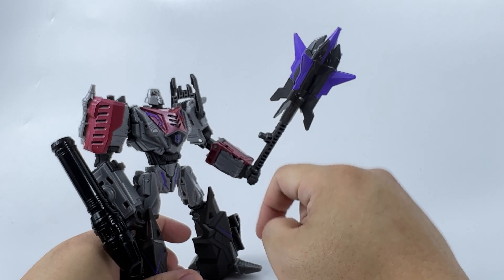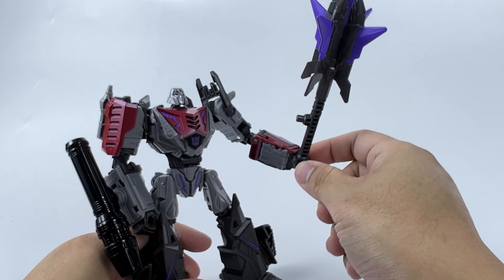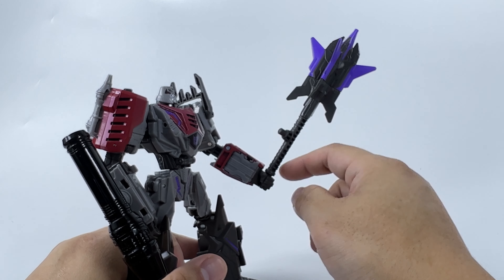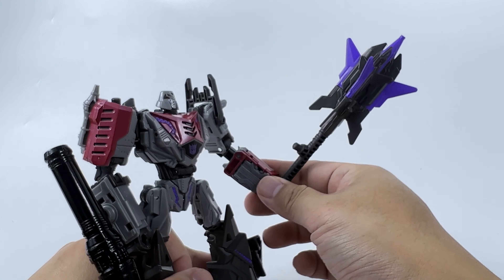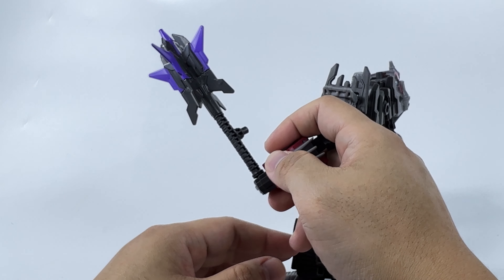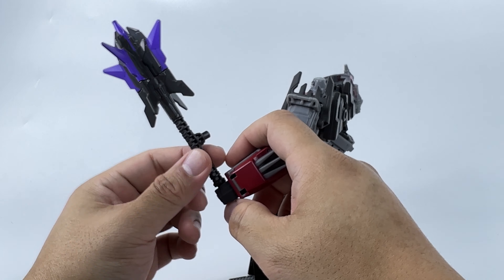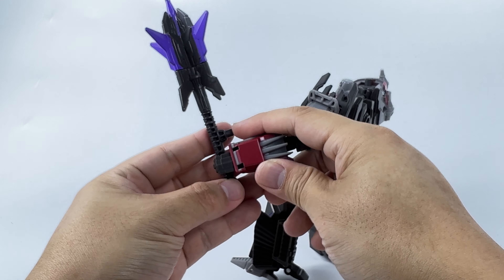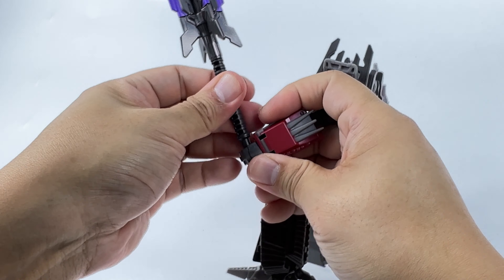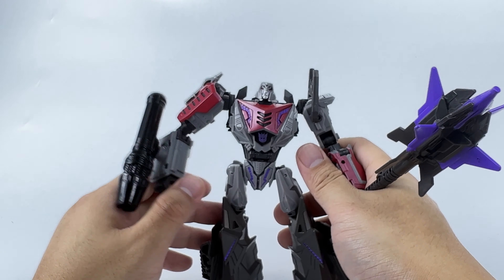Next thing is this giant mace. While it does look cool, why does it only peg into the bottom of his hand? It seems so out of place having to hold that giant mace just by the bottom. I would expect something better from the Studio Series. If you were going to hold a mace in one hand, I would expect it to be a lot shorter, or smaller. If you wanted it to be huge, you should be holding it somewhere in the middle — about this length would be nice. Over here like this at the bottom just does not make sense to me. It looks really weird.